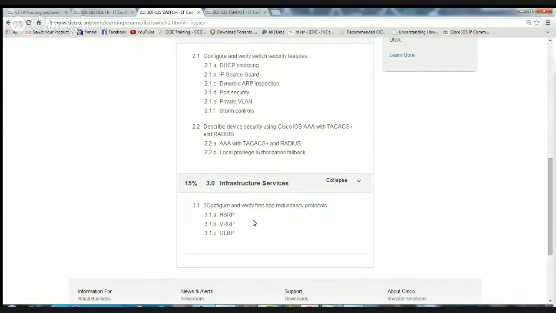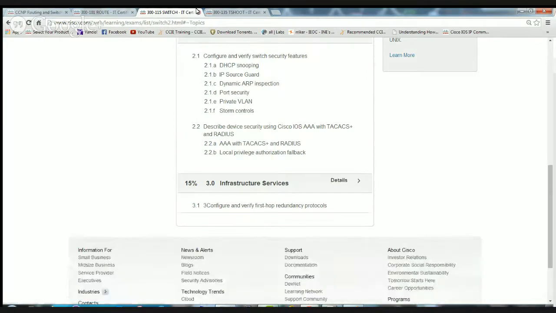Only in the newest code for IOS 15 can you run VRRP, and it can only be run on IPv4, and that's only on the very newest switches, like your 3560, 3750, things like that. I don't believe the switches I'm running have that capability. I'll take a look, though, just to double check. HSRP is supported, but we will be testing HSRP, VRRP, and GLBP in routing, not switching, because only HSRP is supported. I'll talk about how GLBP, gateway load balancing, lets you use different MAC addresses and route to both exit interfaces instead of just one, things like that.